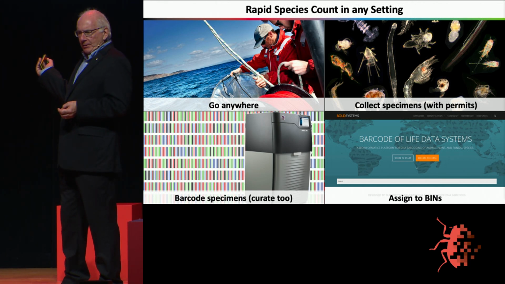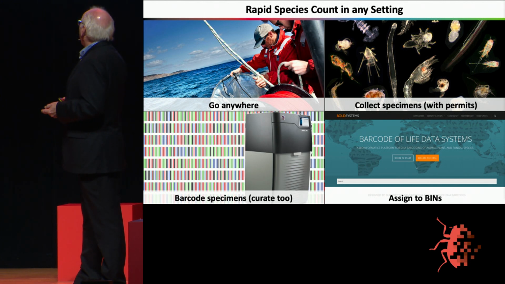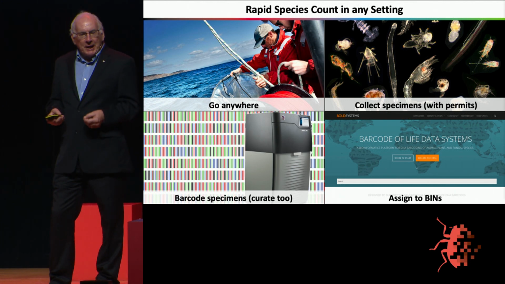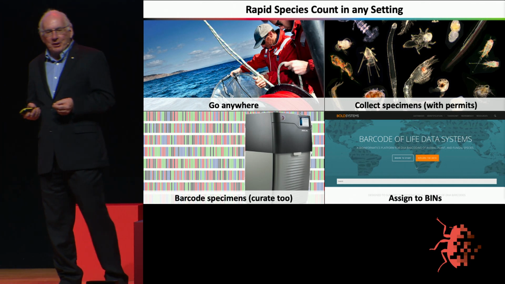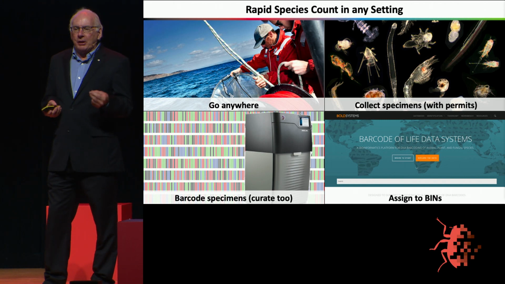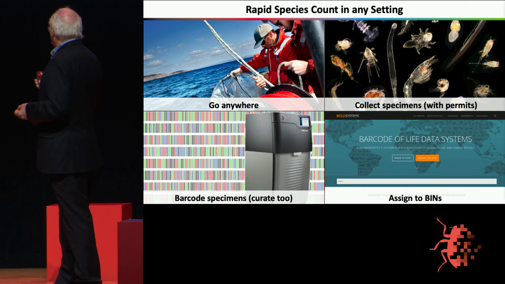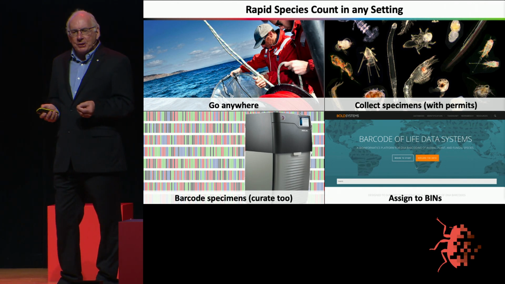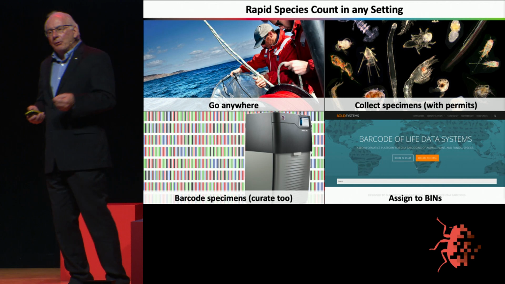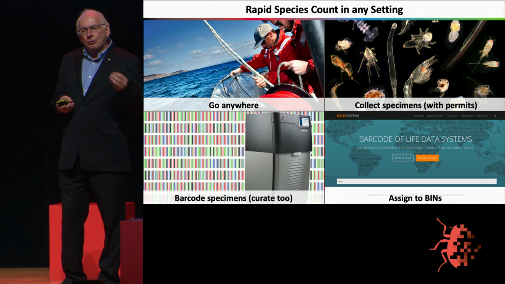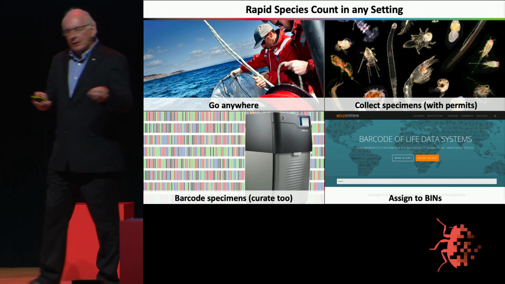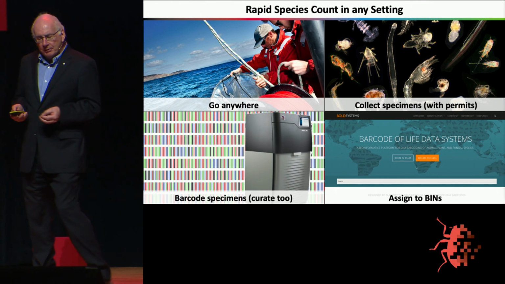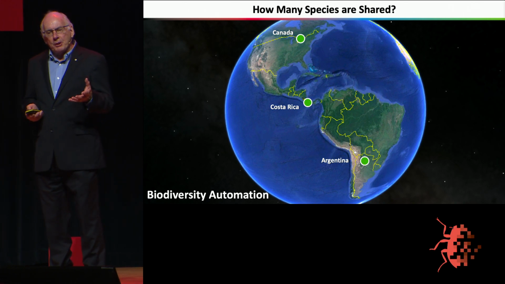collect specimens. Make sure you got permits, and barcode the specimens, and don't throw them away. The genomic community has often been keen to get the sequence information, and then throw away the specimen. All these specimens have to be properly curated and end up in a natural history collection, and then run them through the bin algorithm, and you have a species count. And where careful comparisons have been done in groups with really well-developed taxonomy, about 95% concordance between bins and taxonomic species. It's not perfect.